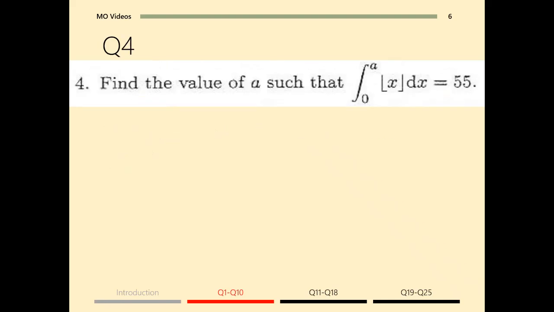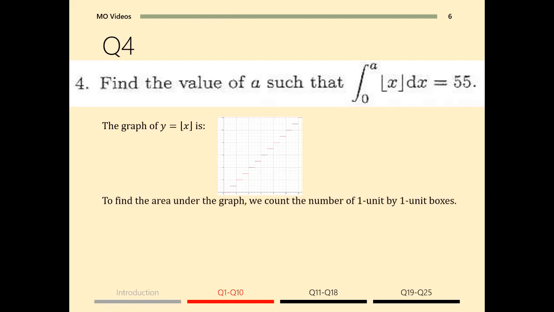Okay, so this one is quite interesting. We usually never have calculus with floor or ceiling functions. So again, pause this video if you need to. When you see the definite integral, you just need to calculate the area under the function, and any method will do. For this one, plotting or visualizing the graph as shown here will make it much easier for us. And to count the area, we can just count the number of 1 by 1 boxes.